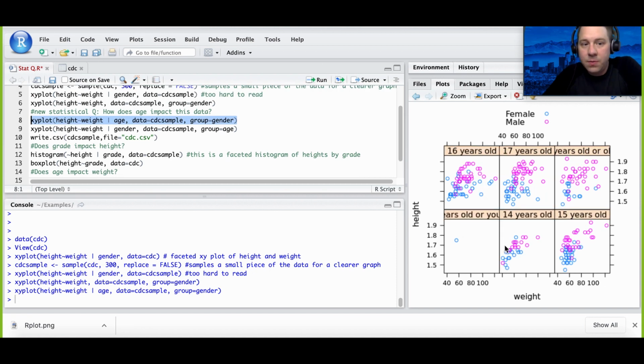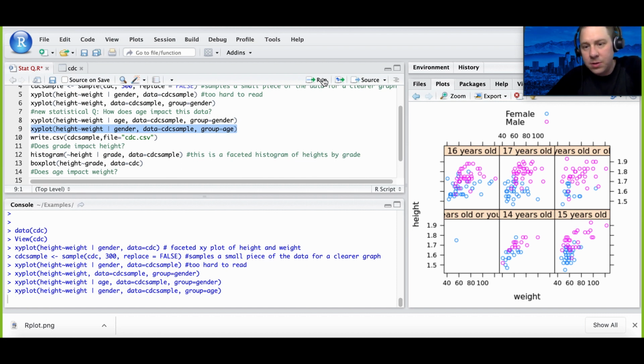Here we go. So there are some 14-year-olds, 15-year-olds, 16-year-olds, 17-year-olds, and 18-year-olds. And there is one 13-year-old boy in here. So I say, okay, I really don't see that much. I'm really having a hard time understanding what that means. So what if, instead of doing the facet by age, I faceted by gender and I grouped by age? So that would look like that.